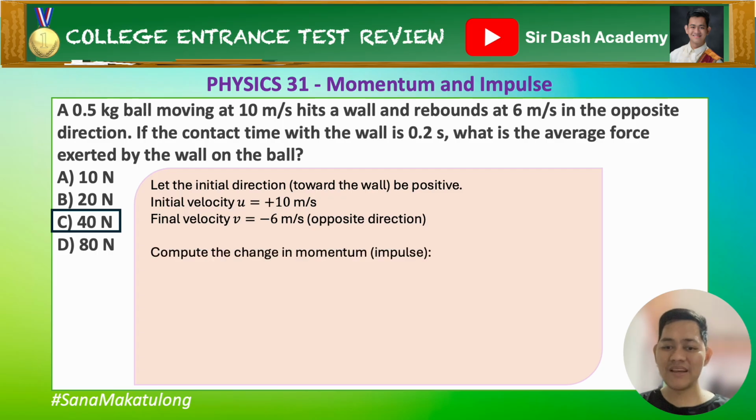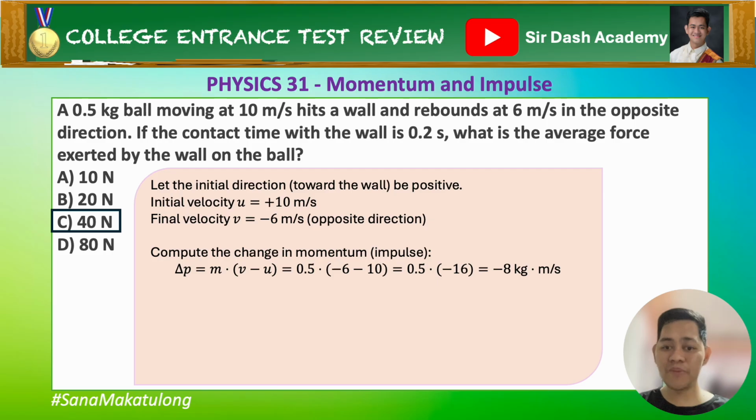Alright, next. Compute the change in momentum. Ito nga yung equal sa impulse. So, tingnan natin yung change in momentum. Again, yung momentum kanina, P equals mv. So, yung change in momentum, delta P equals m delta v. So, ima-minus lang natin yung velocity, then multiply kay mass. So, ganito yan. Delta P equals m times delta V. Yung delta V natin, yung final minus initial velocity.